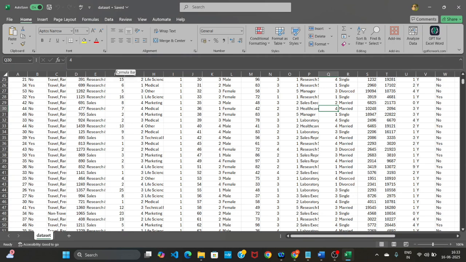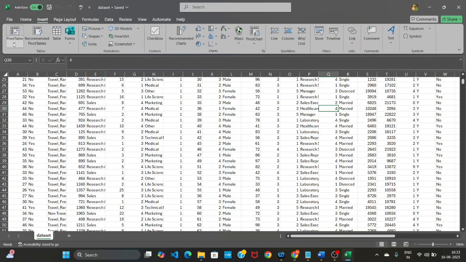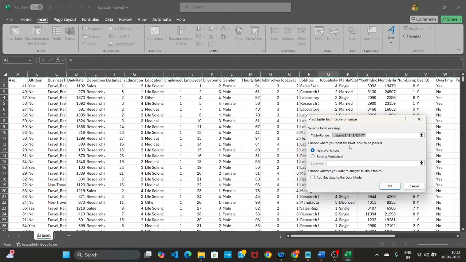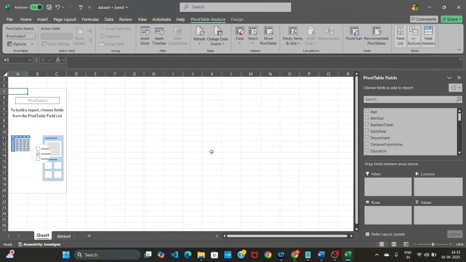To create this, first we need to click on this Insert tab, and after that click on this, and here you need to select from table range, and after that click on OK, and now you can see all the column names of the data are available.